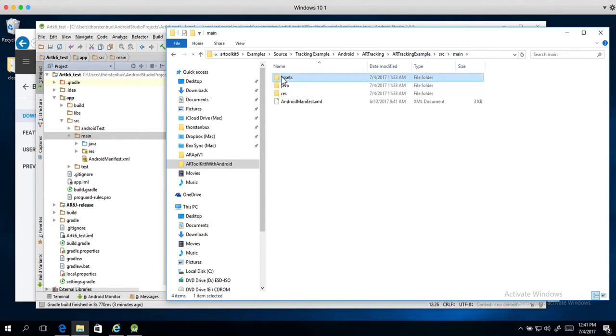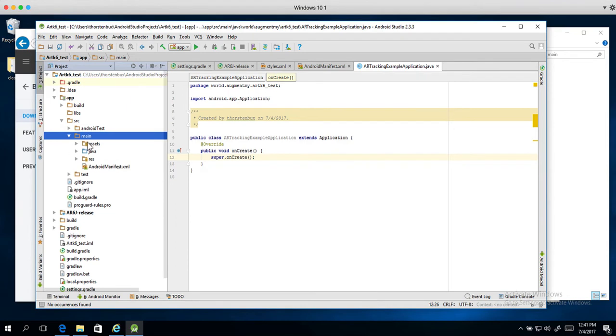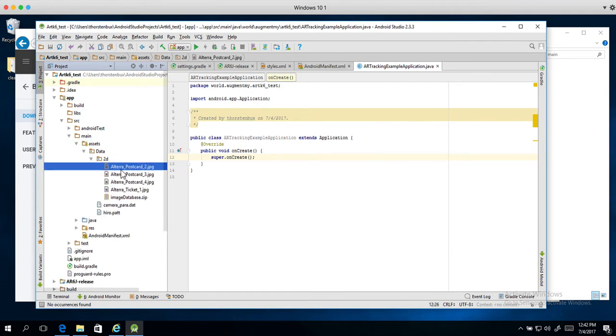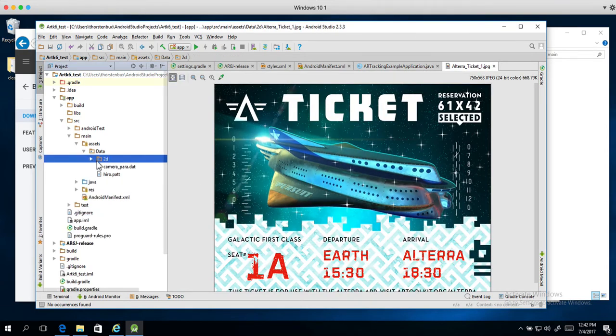I'll show you the assets later on. We just take the assets from here and copy them into a location here. So that's the assets. The naming is important because we're referring to assets, and Android Studio internally knows what assets are if they are in the assets directory. And now you can see we have our trackables, which is the trackables.1 example, and we have a camera calibration file with the default camera calibration. I can't open that in here.